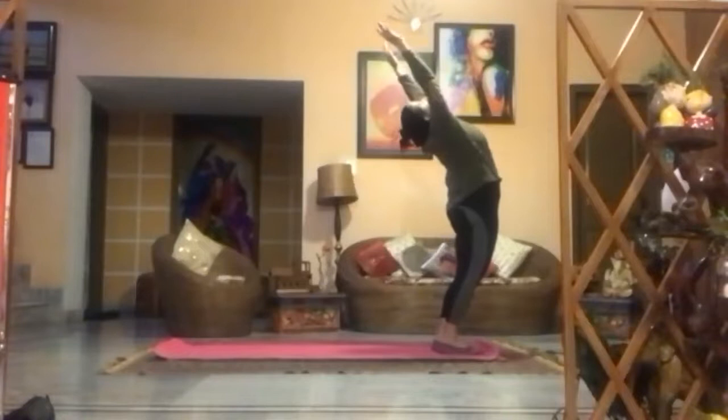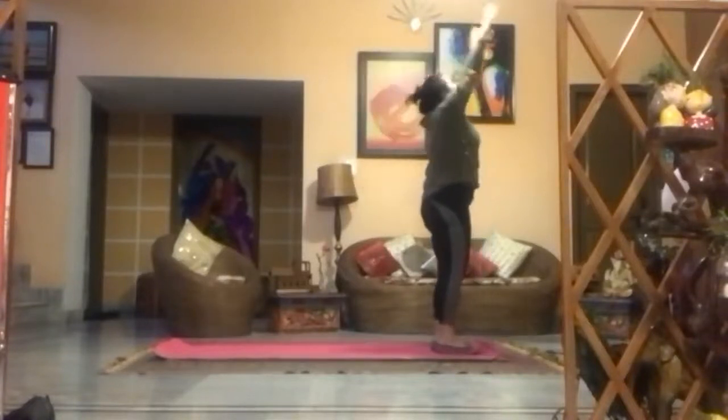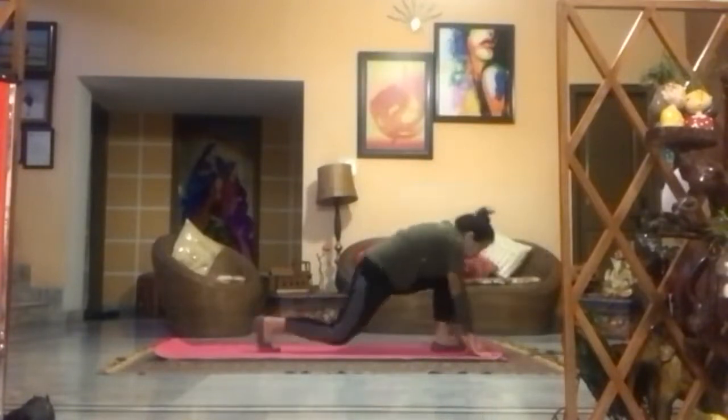Inhale, arms up, arch back, look to the hands, hips forward. Exhale, stretch forward and bend down, fingertips and toes are in one line. Inhale, right leg back, straight back, right knee down, look up.